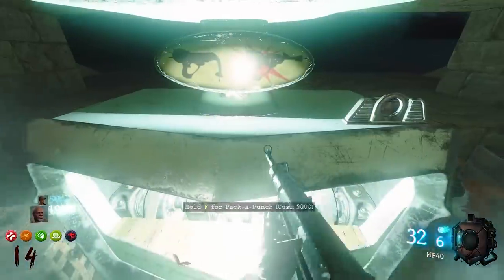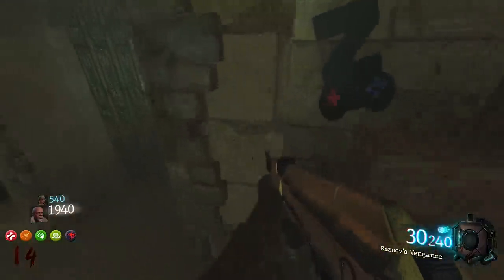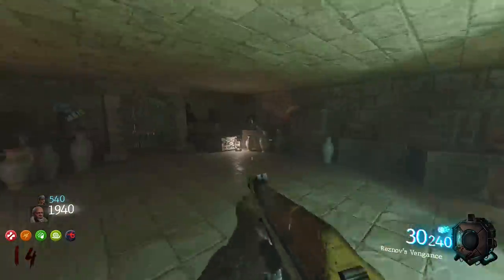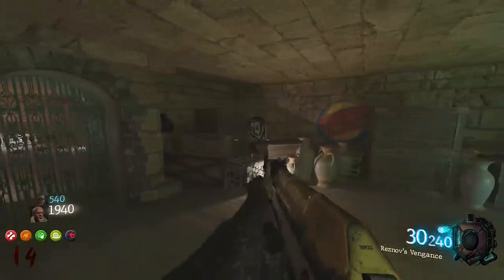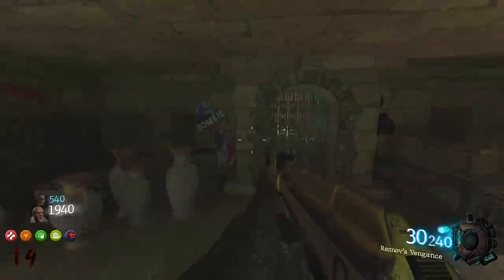Did we even see Mule yet? No, we haven't. But there's a lot more to open, so. Okay, there's a door here coming out of Pack-a-Punch, where I can see another room with things in there. Weird things. I like things. Oh, look, Zombie Vendetta.